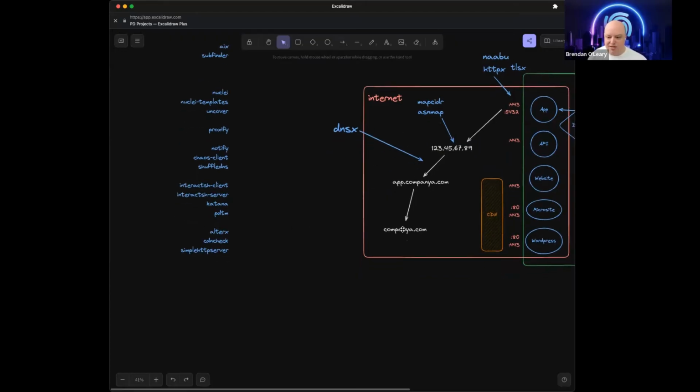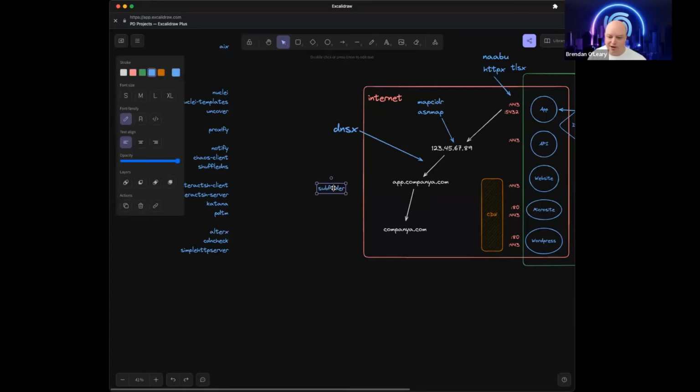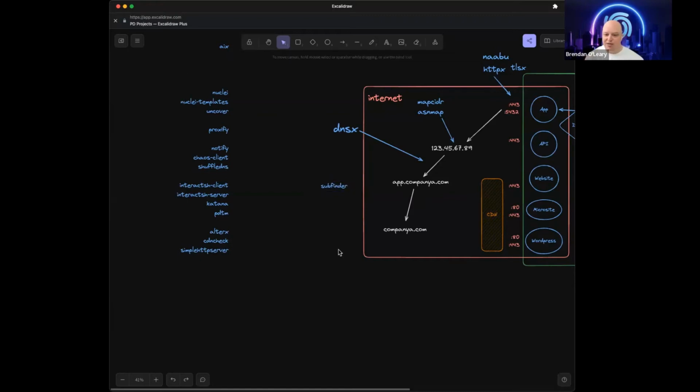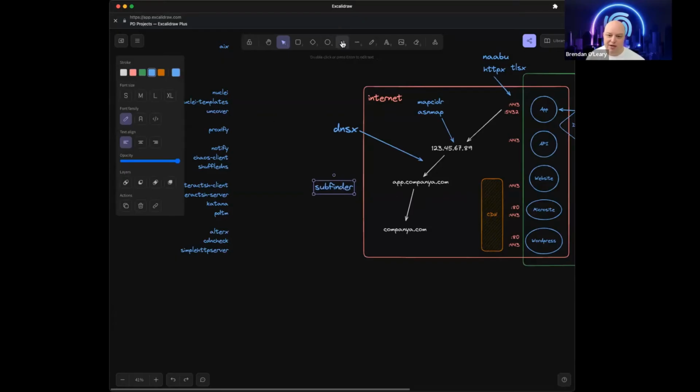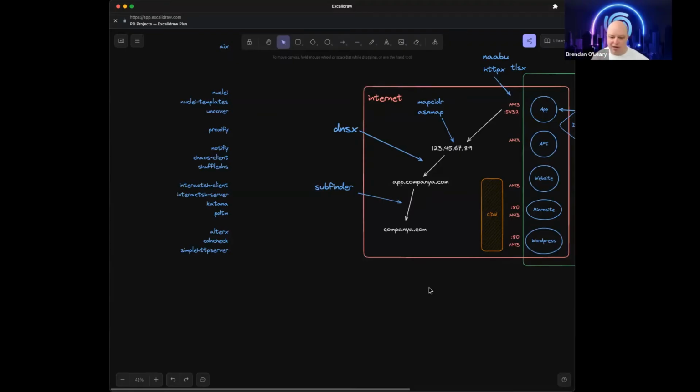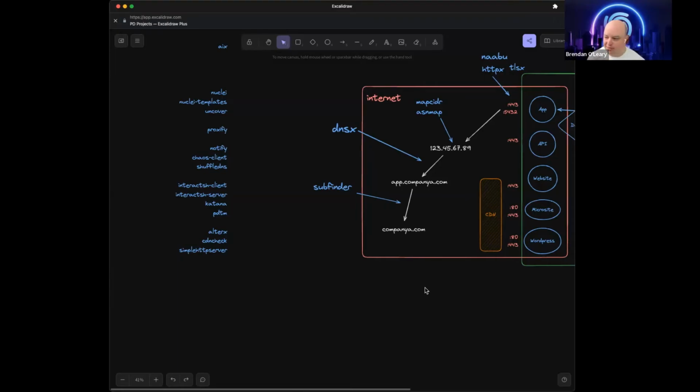And then where a lot of the activity is going to happen is in finding subdomains that belong to the target, or to myself if I'm the company. That's where SubFinder is hugely beneficial. SubFinder is going to passively look at a number of internet data sources for DNS and say, given company.com, what subdomains exist? app.companyname.com, login.companyname.com, site.companyname.com. It does that in a passive way, using I think 10 or 15 different APIs that it brings together, and then gives you an output of all the possible subdomains that exist.